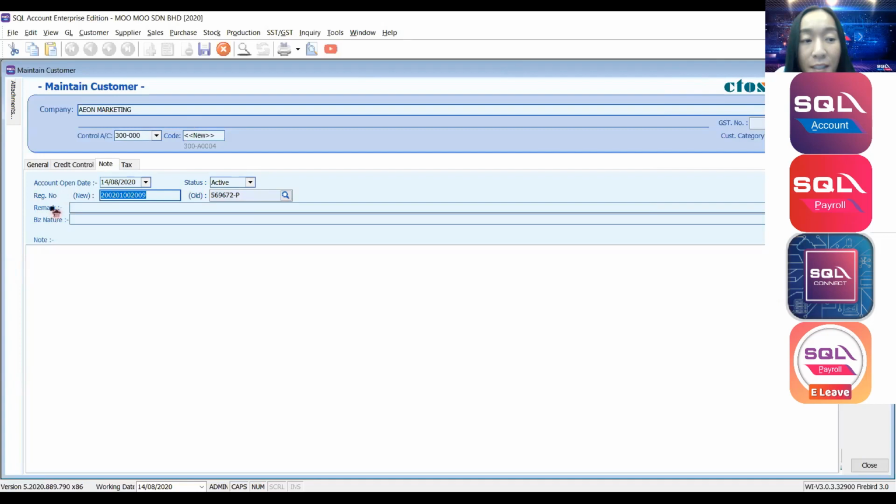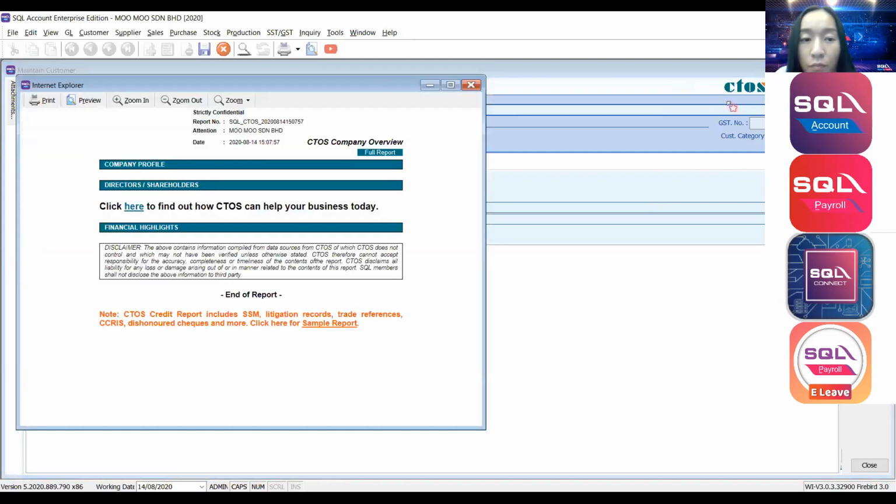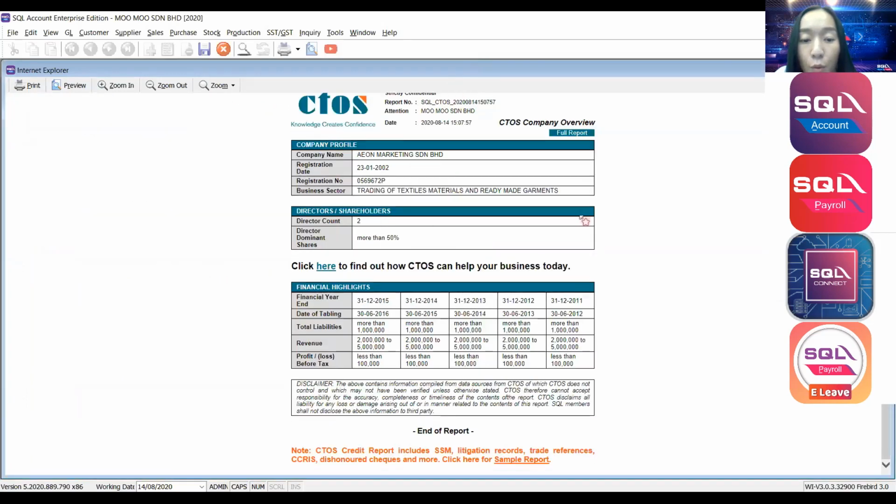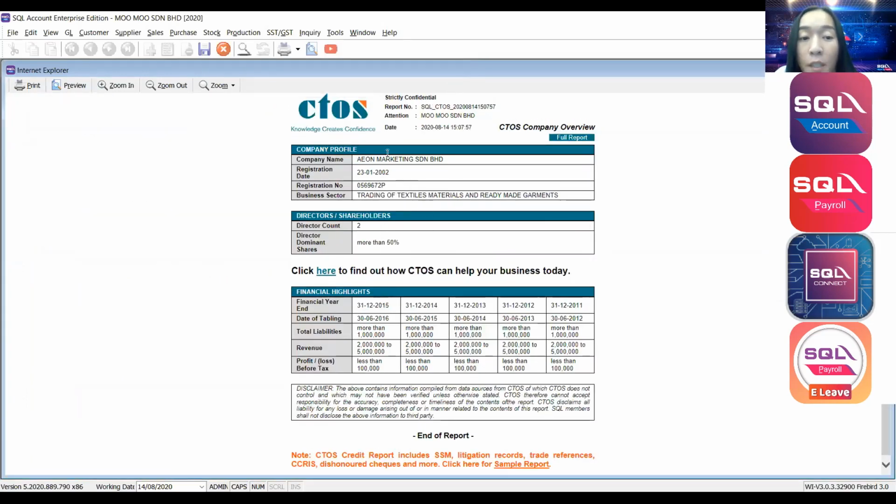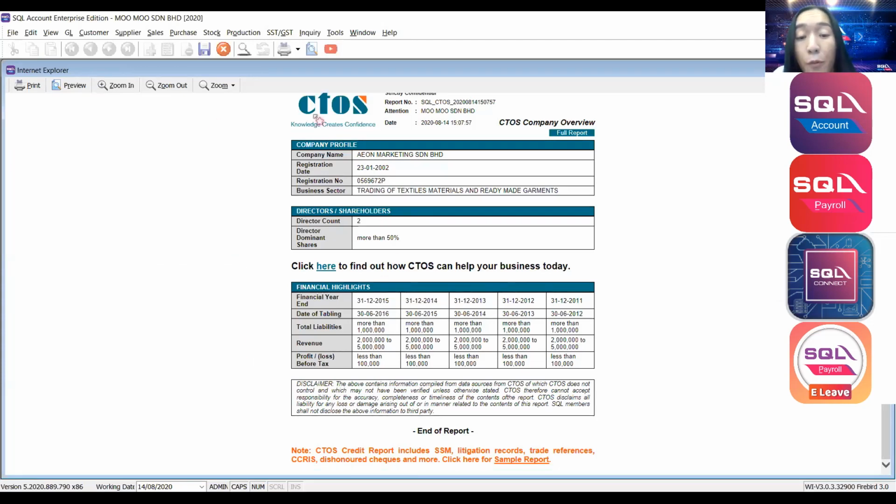After we fill in the register number, we click on CTOS. The system will do a simple report for you, for example the company name, their registration date, the register number, their business sector, and director count. This is a very simple report.